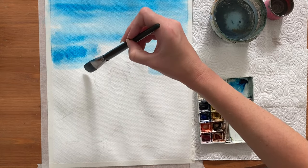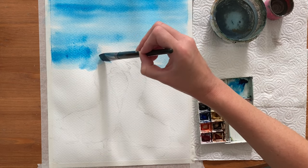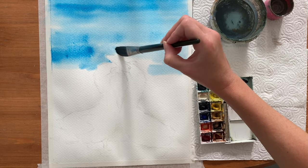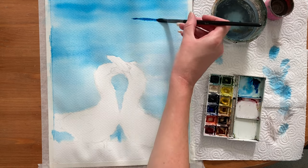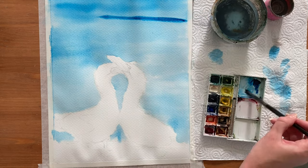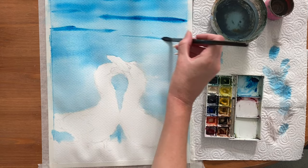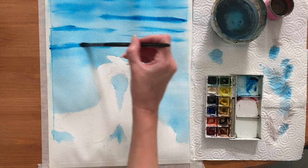You'll see at some point as well, I do add in some extra dark layers of turquoise just to add a little bit of detail on the waves on the top. Now, eventually, I did change my mind about this and decided I liked it better more simple. So if you want to skip the step, that's fine. I do go over the sea again later on and kind of undo some of these details. So feel free to skip this if you would rather.